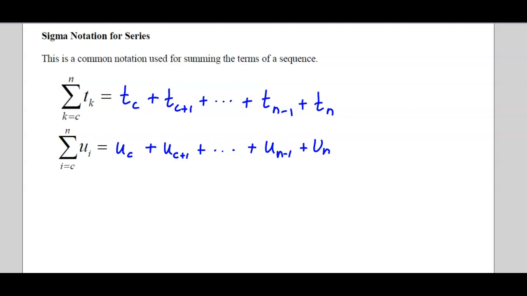Allie? So what does, for example, K, what does the K stand for then? K is the index, so it tells you which term. So the first term is when K is C. Okay? So this is what's called the index of summation. So you have to follow this through. When K equals whatever this number is, that gives you the first term. You add 1 to that to get to the next term. And then you'll substitute in to the formula, whatever it is.